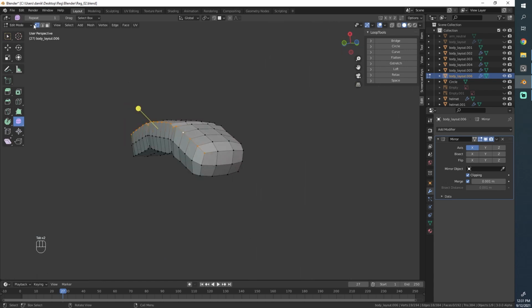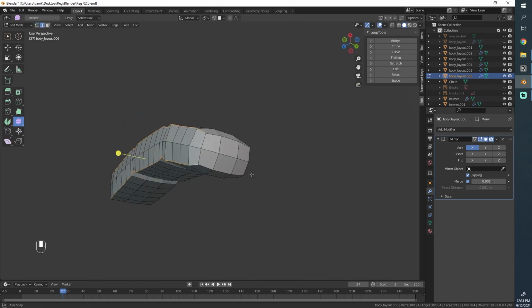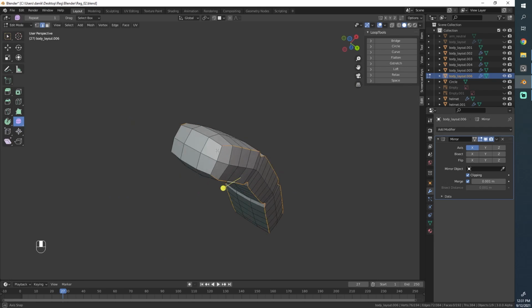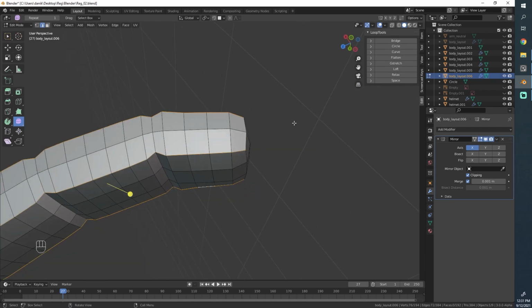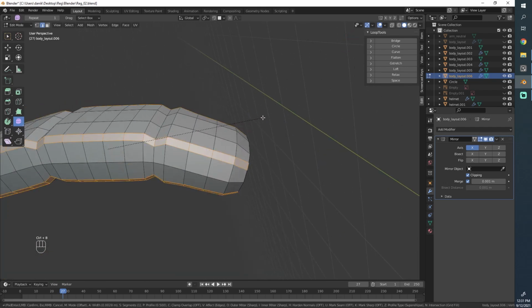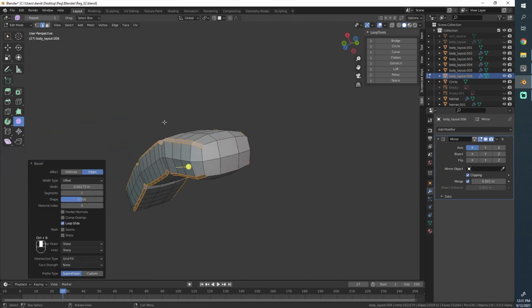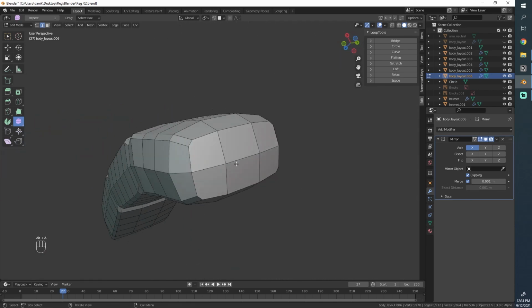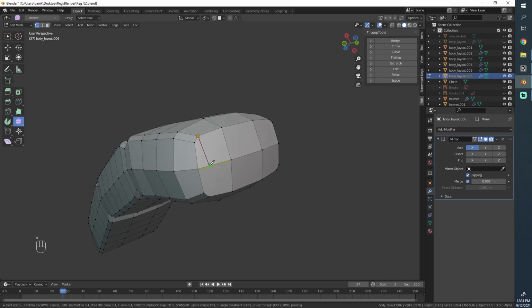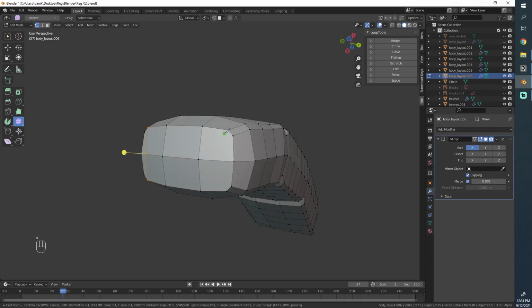And finally, I'm going to select all these edges around, and maybe, should we bevel them? I'll try to bevel them maybe. And this will mean that we'll likely have to do something here like this. And we can do the same over here as well.